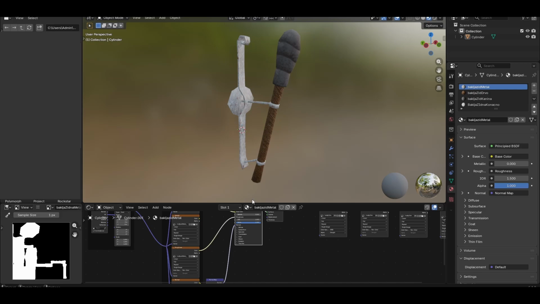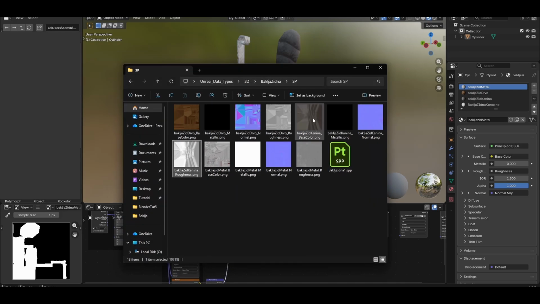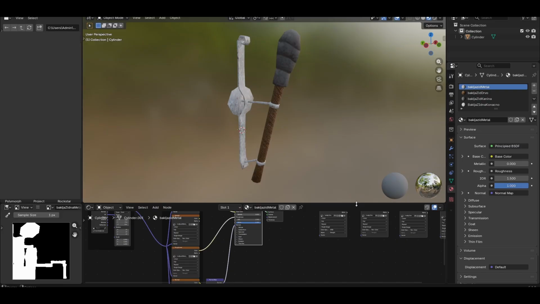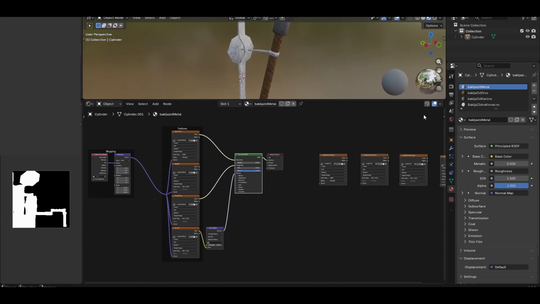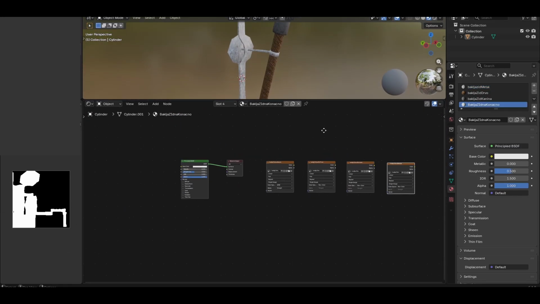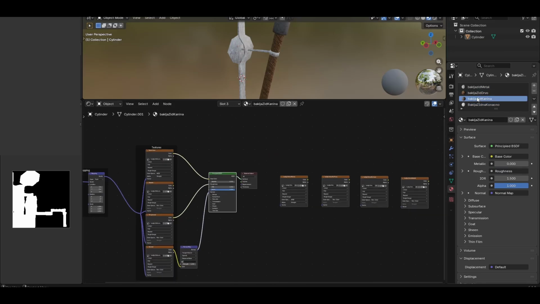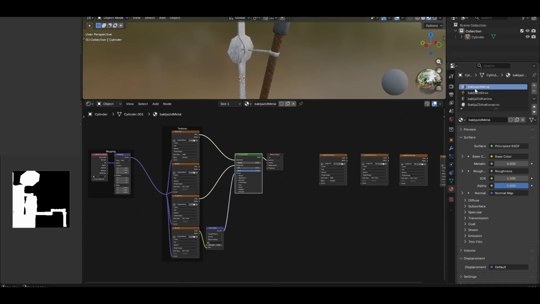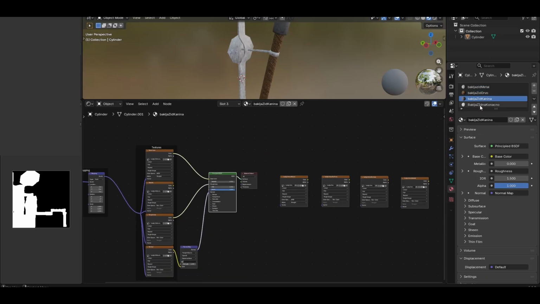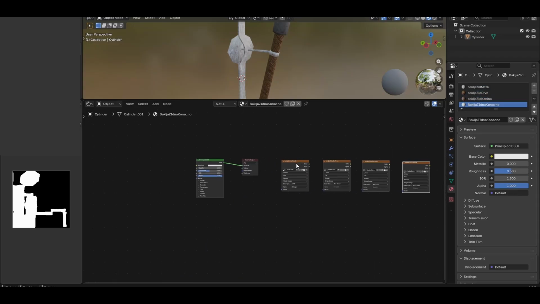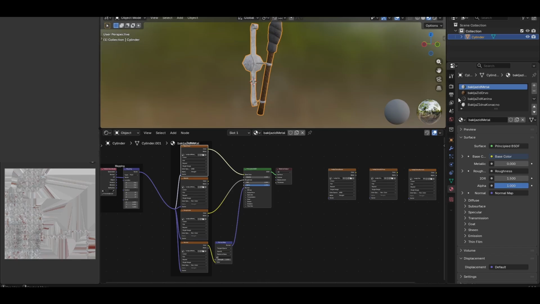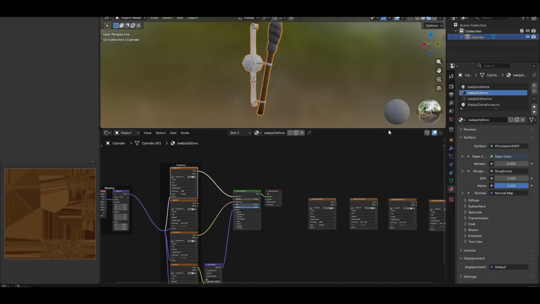And after we make all those photos for our 3 different materials, we will come back to Blender and make this final material. And on this final material, we will bake every single photo of color in this tree to the final color. So this is color just for metal. This is color just for wood.